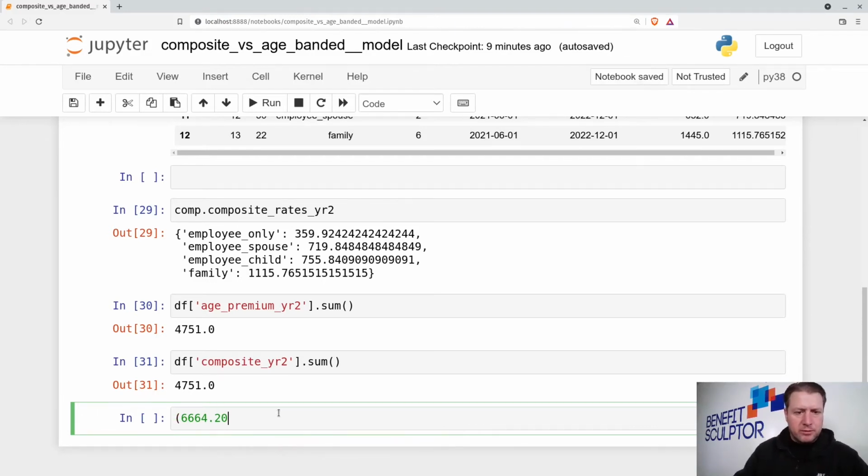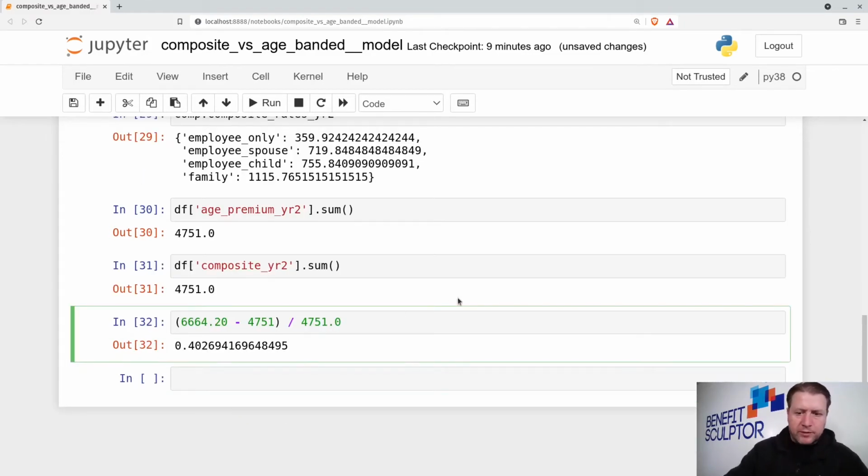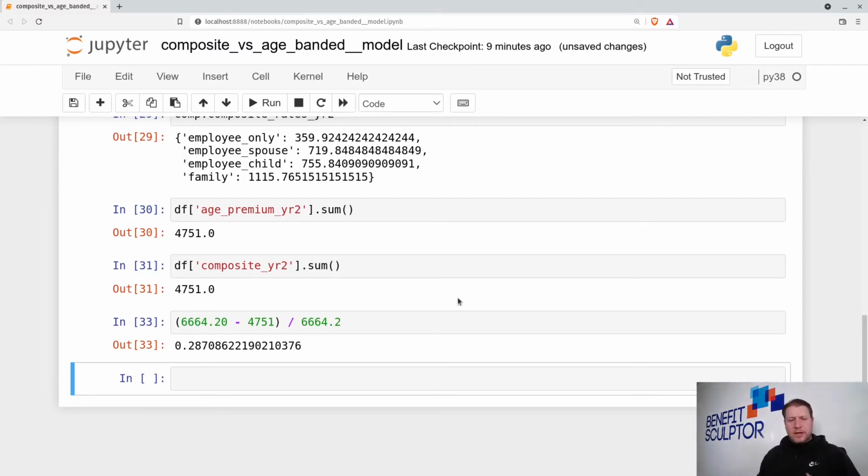And just to do a little bit of math here, oh, no, that was based off the wrong amount. Okay, so the difference is 28%.